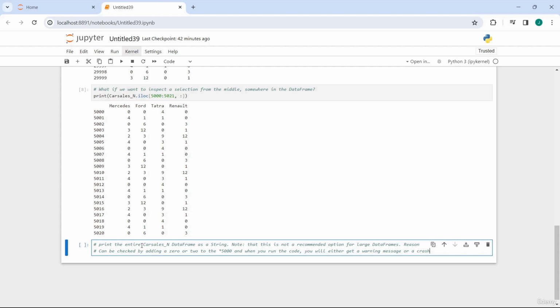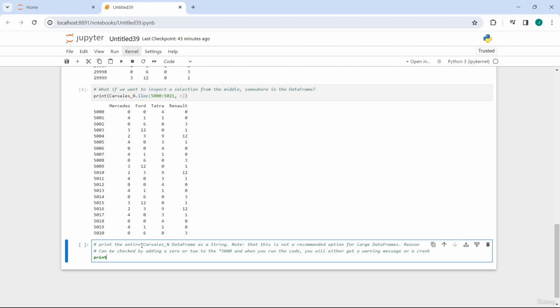So for example, if you run it in the cloud, you might get a warning message that you will use a large number of resources. And if you run it on your private computer with, for example, 8 or 16 or 32 gigabytes of RAM, or even more perhaps, or less, you might get a crash depending on which value you choose to add to the number 5000.